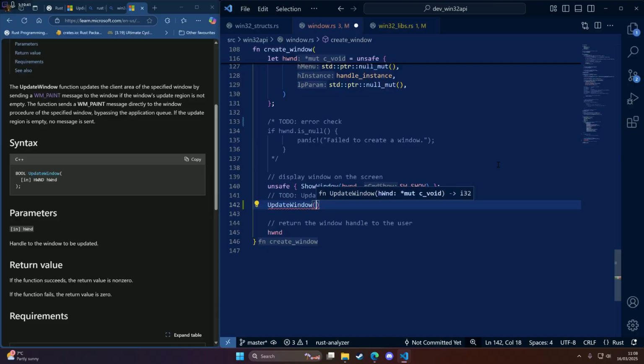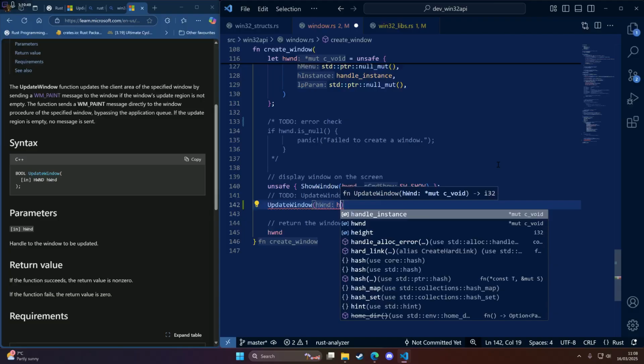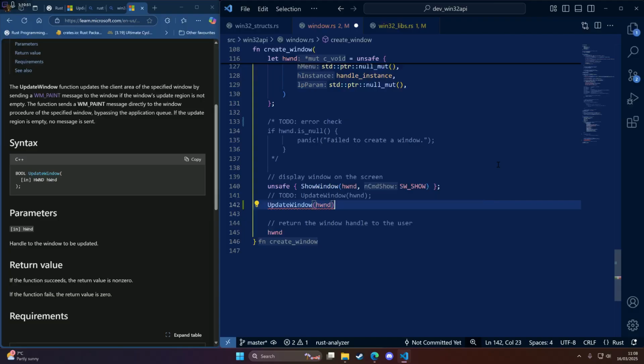And we just need whatever we call the window, isn't it? HWND. Yeah. Okay, I bet it's unsafe, isn't it? Yeah, add unsafe block. I think I want it.